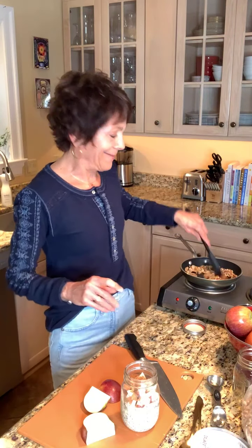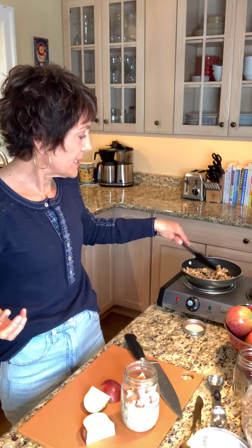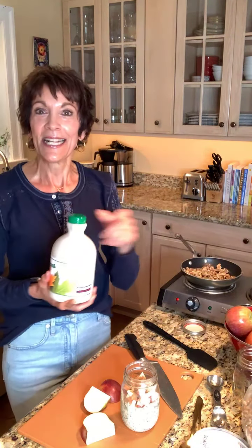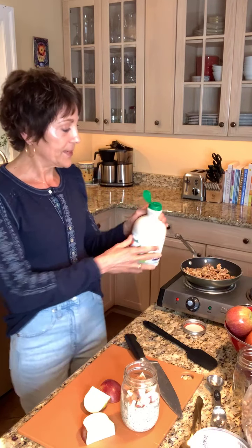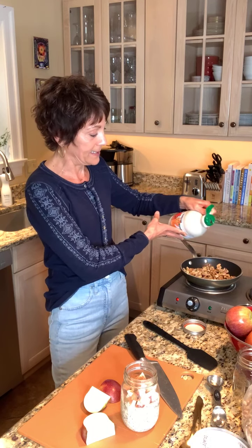They'll only take you maybe a few seconds or a minute or so on either side. So let's get those going. And I'm gonna actually pretend that they've already been toasted. So you throw them in, because just for time's sake, we'll try to move this along for you. Now, once they're toasted and the pan is warm, you're gonna take just a little bit of maple syrup, and we're just gonna drizzle it right over the walnuts, all right?